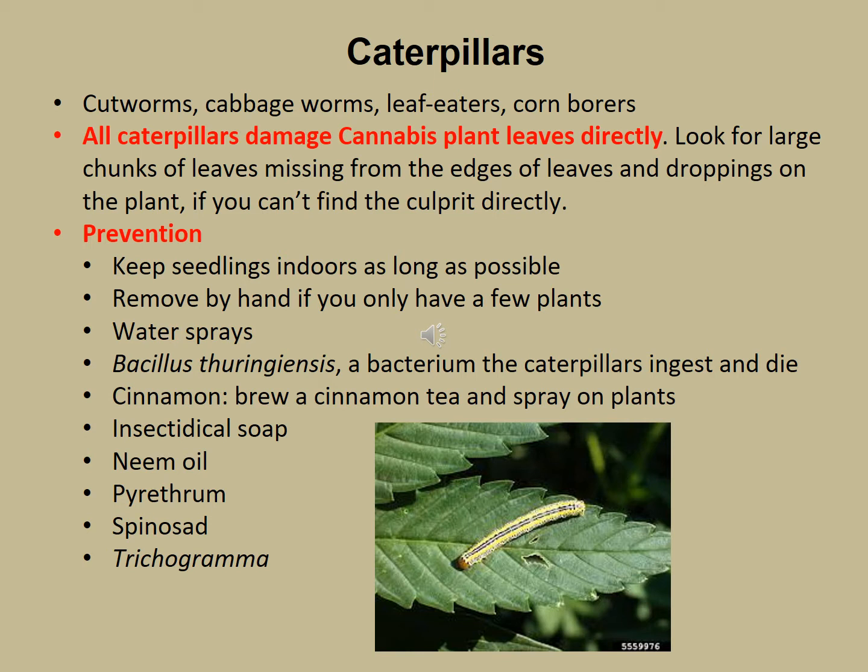Remove the caterpillars by hand. I like to check early in the morning and just look. If I don't have too many plants, look over all of them as much as possible, the undersides of leaves and the leaf bases too, and just take them off and get rid of them.